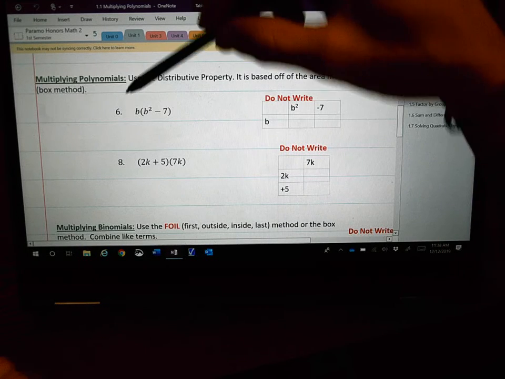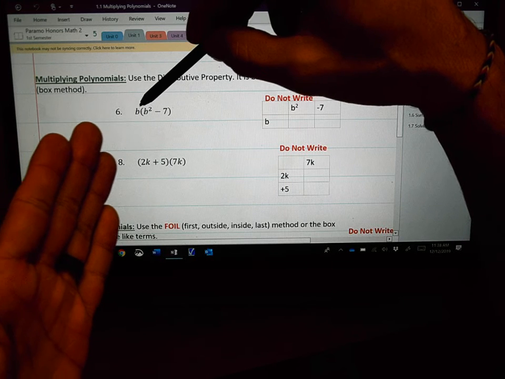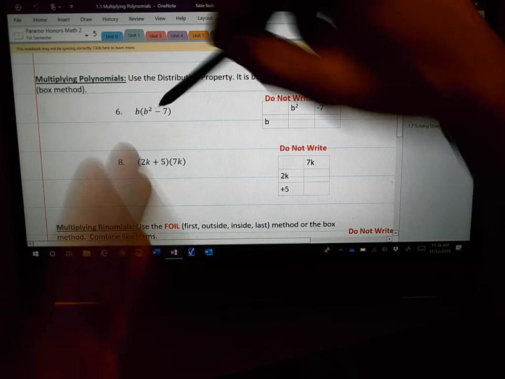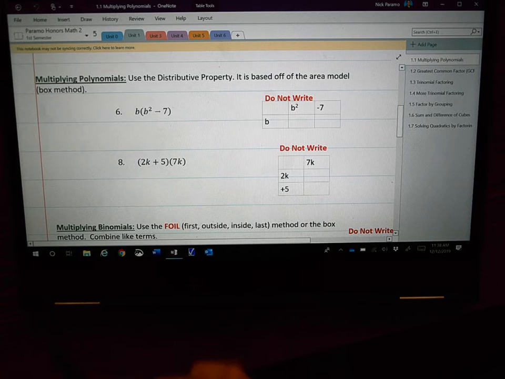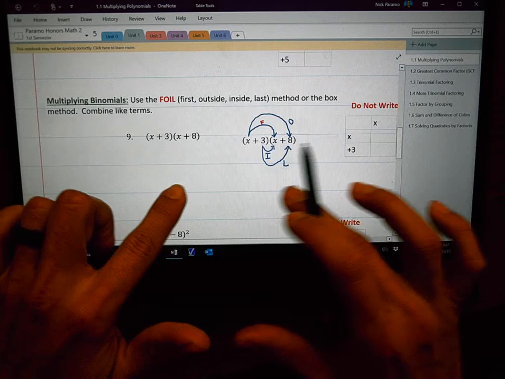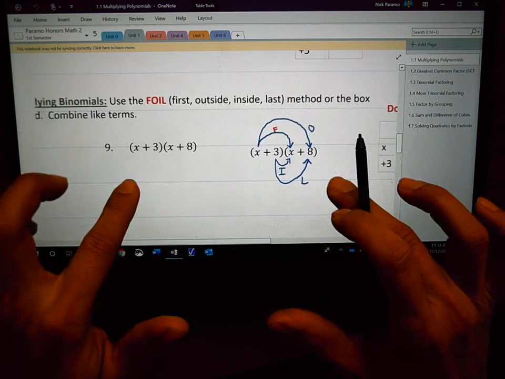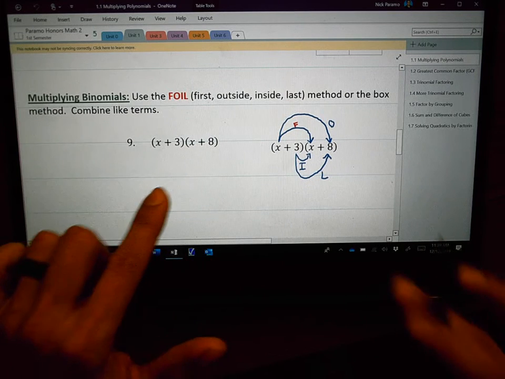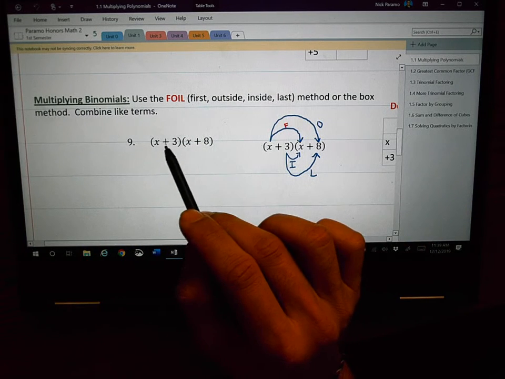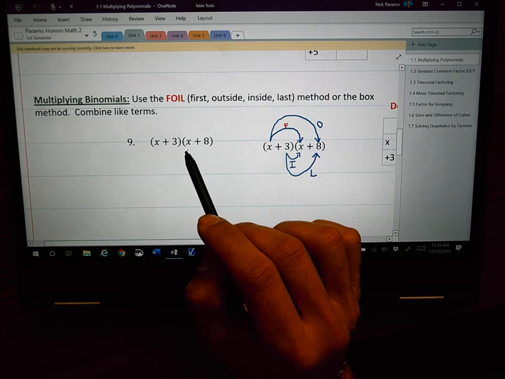When you multiply, you are multiplying this b to the first term and over any negatives or positives to get 2 terms there. We also introduced something called the FOIL method. FOIL stood for first, outside, inside, last. It was a way for you to distribute when you had a binomial times a binomial.